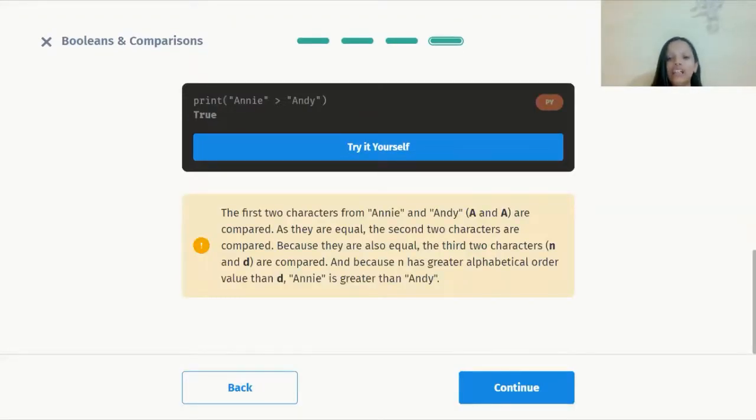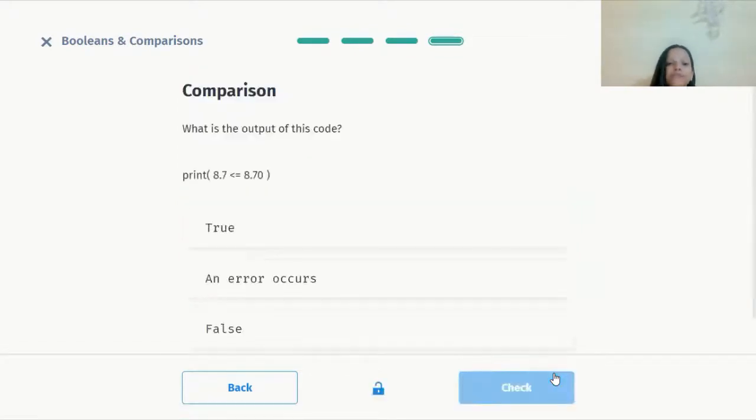The first two characters for Annie and Andy are A and n, which are compared. As they are equal, the next ones are compared. Because those are also equal, the third ones are compared. And because N has a greater alphabetical value, since N comes later than D, Annie is greater than Andy. So this is how lexicographic comparison works.